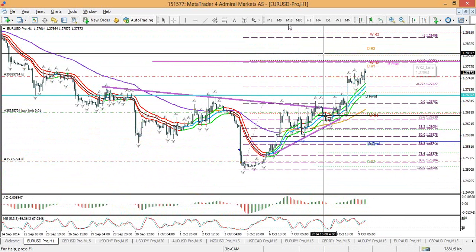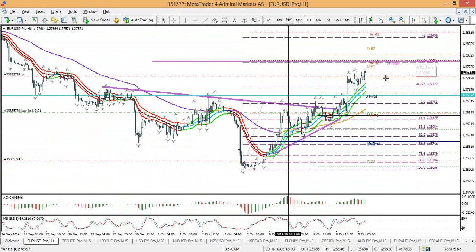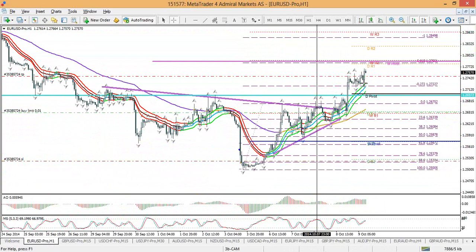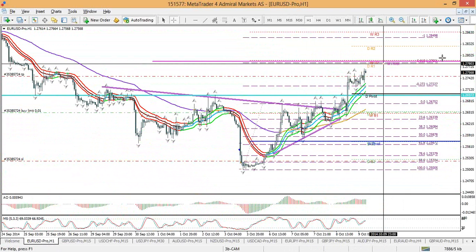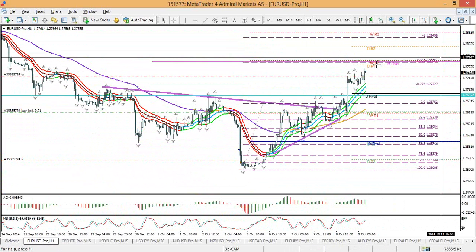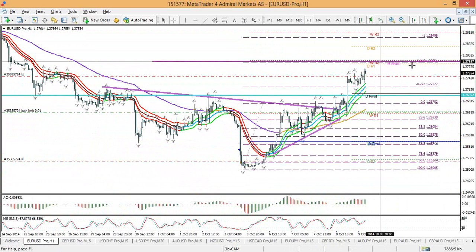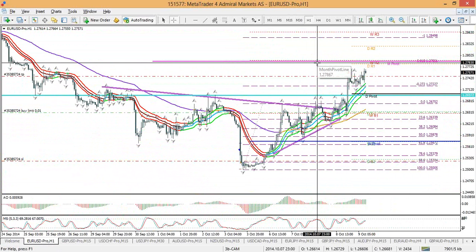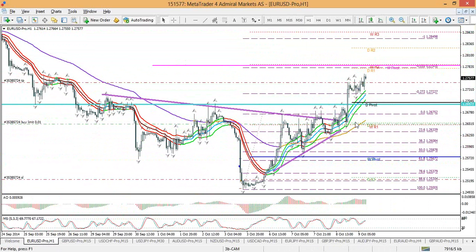I mean, technically speaking, this is what I'm looking for. But if I look at the higher time frames, it is also an uptrend, but there seems to be so much confluence of resistance. Daily R1, weekly R2, minus 618, monthly pivot point. Technically, it totally subscribes to what I would be looking for. From a discretionary point of view, if I look at the hourly, it looks scary to go long right in front of those resistances. So I would probably skip it. Let's see if maybe there's another dollar that's better.